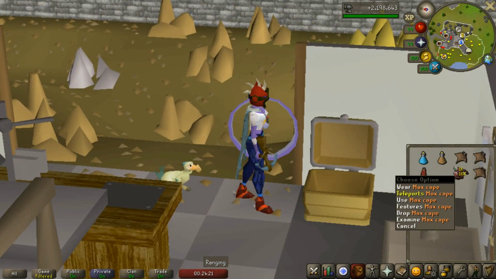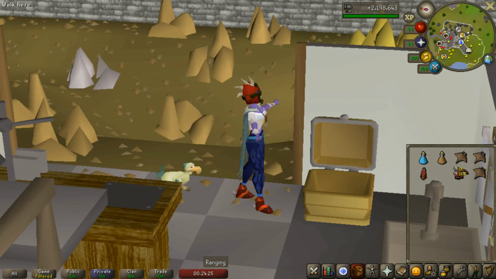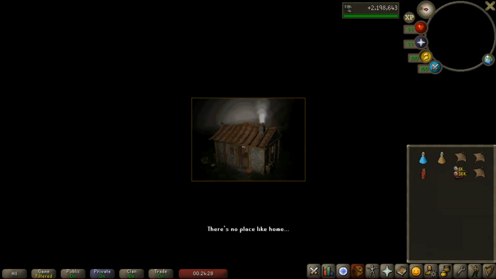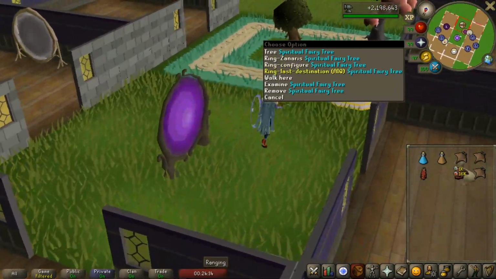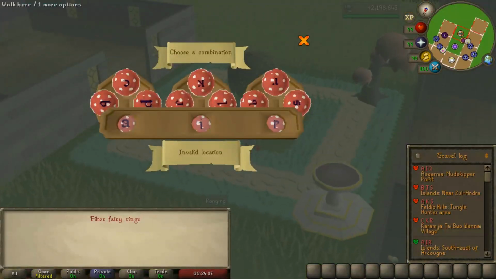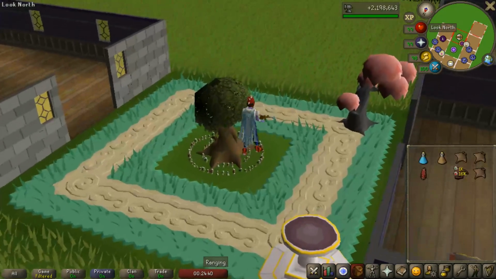So what we want to do is teleport to our closest fairy ring. In this case, it's going to be my POH. And I'll be showing you guys how to get there. So go ahead and configure your ring here. The code is going to be AIQ, and that's going to take us to Mudskipper Point.